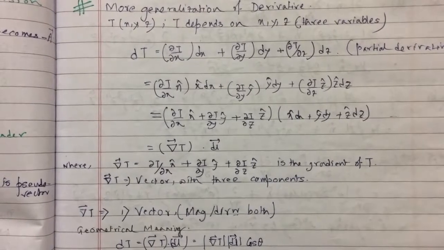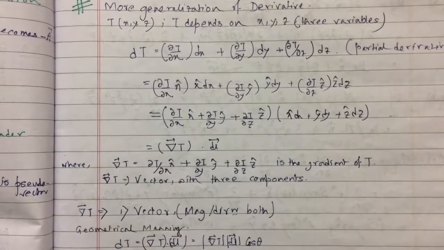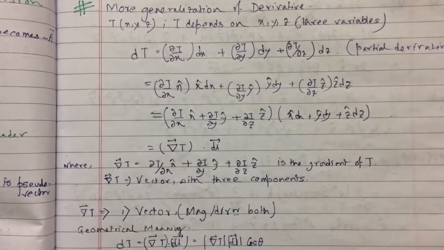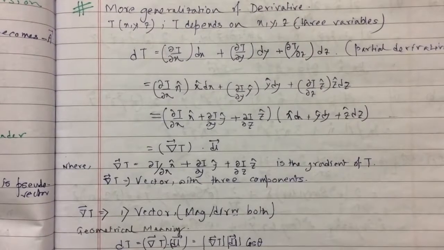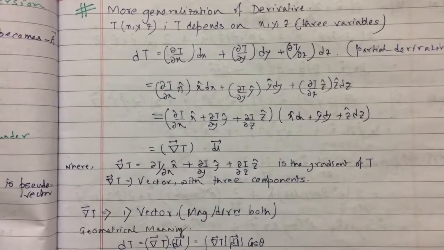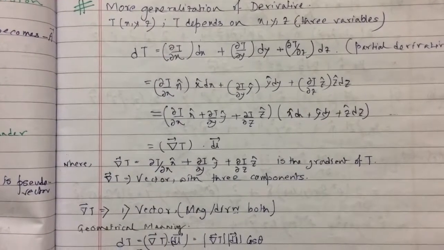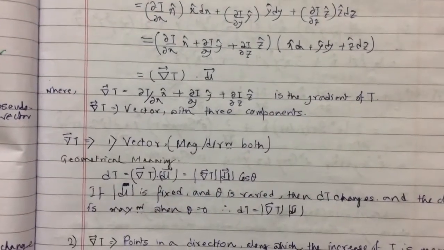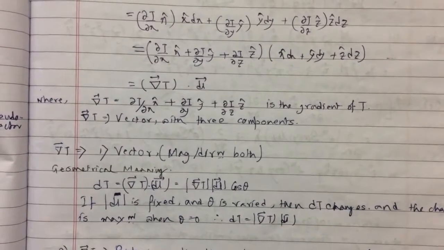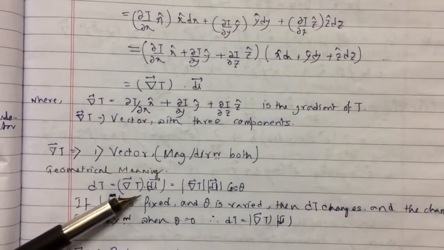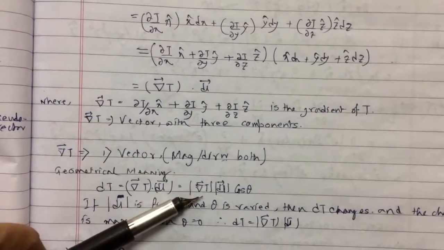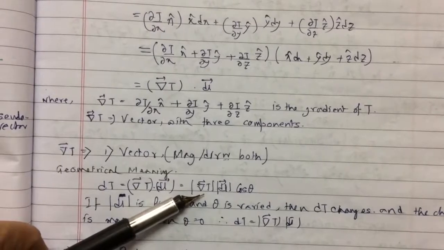Now what is the geometrical interpretation of the gradient? Gradient-এর geometrical interpretation বা ব্যাখ্যাটা কি? Now like any other vector, the gradient has also magnitude and direction. To determine its geometrical meaning, let's have this relation dT equal to del T, the gradient of T, dot dl. So just using the law of scalar product, we could write this.